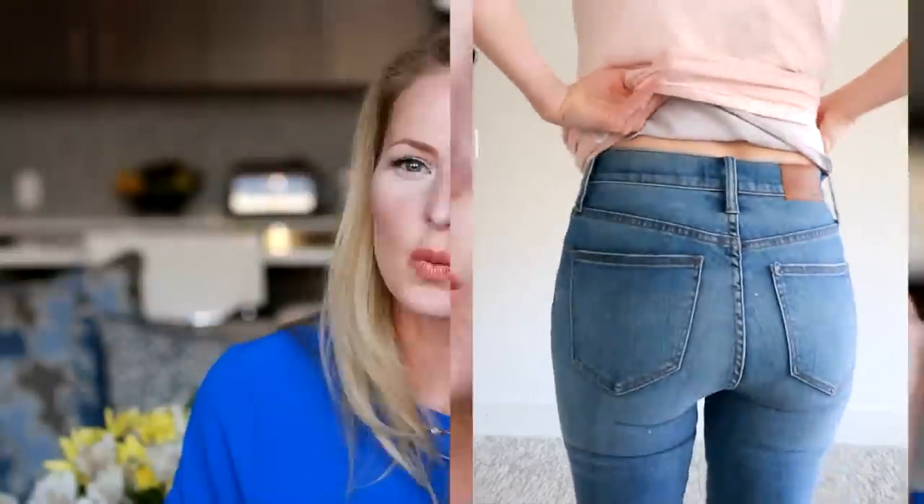I want to show you some traditional jeans. These are awesome — they're by Madewell, incredibly high-rise, right at the belly button. Just classic, clean, and nice: no rips, no tears, versatile and mom-friendly. Madewell jeans are just Madewell. I paired them with a really simple-but-not-simple pink tee by Treasure and Bond — so soft and comfortable, with little cutouts at the shoulder and a soft vintage-y look and feel. I also want to mention this oversized crochet sweater by Free People. I picture this for chilly nights on the beach by the fire — a little bit sexy, you can throw it off the shoulder, and it will keep you warm and hide everything.